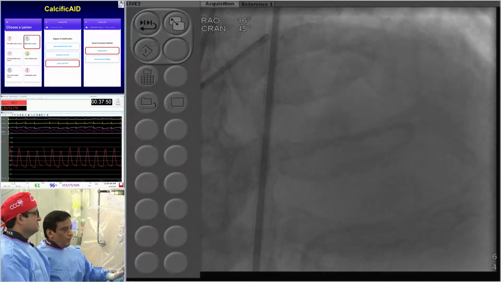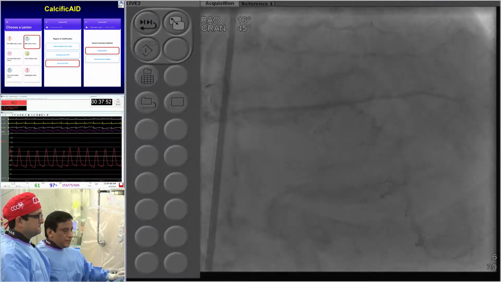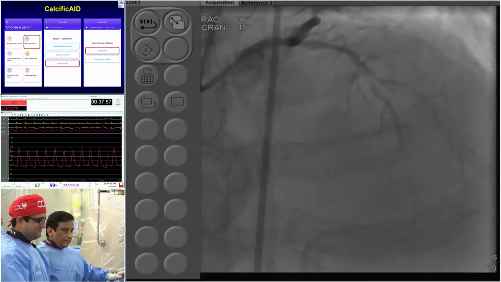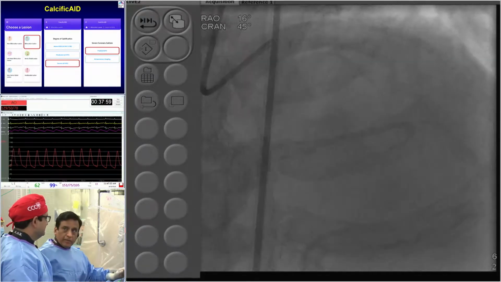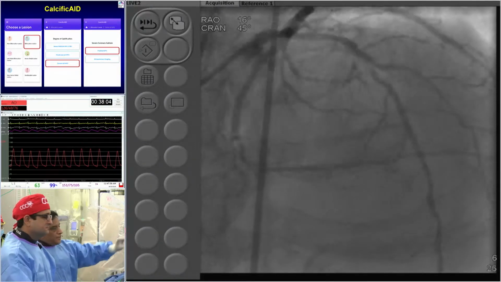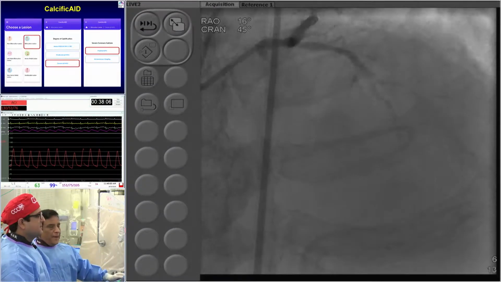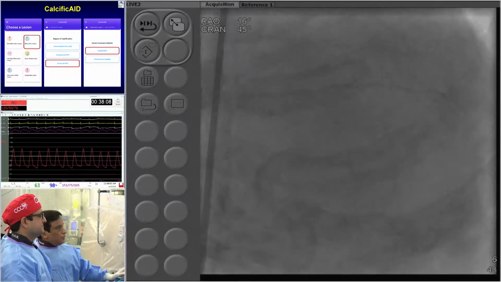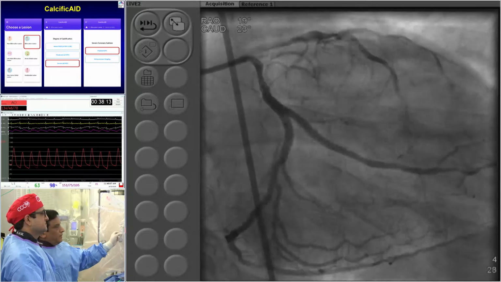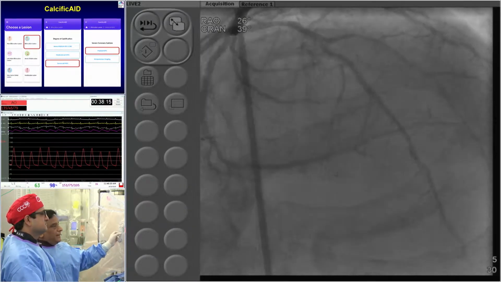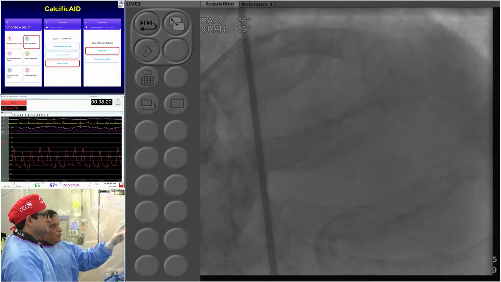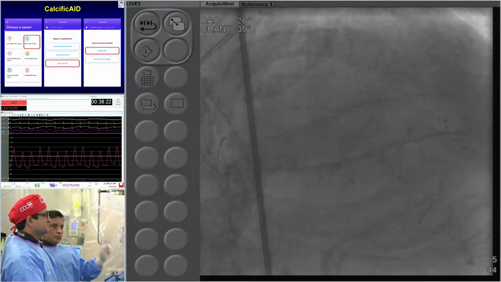Now, the question is, why did this patient not go for surgery? This patient had a consultation at Mount Sinai, as well as with Dr. Puskas, who felt that because of the kidney transplant and diffuse calcific disease, he would be better served with intervention. The OM was done by Dr. Keeney a few weeks ago, and here is the LAD diagonal calcific bifurcation. So the biggest question now is, what do you do with that angulated LAD, which is so calcified?